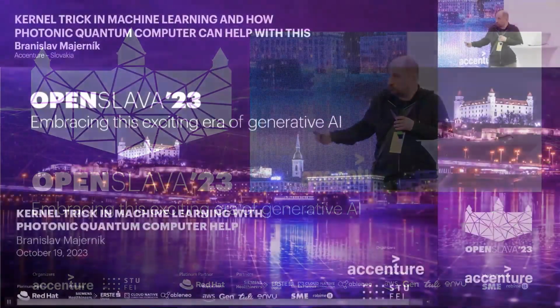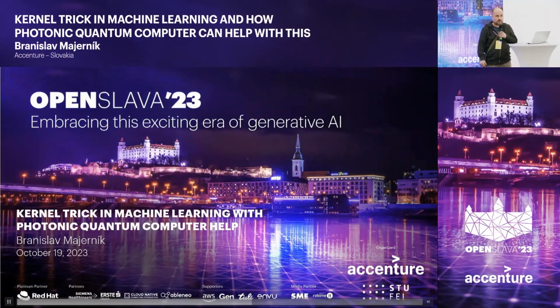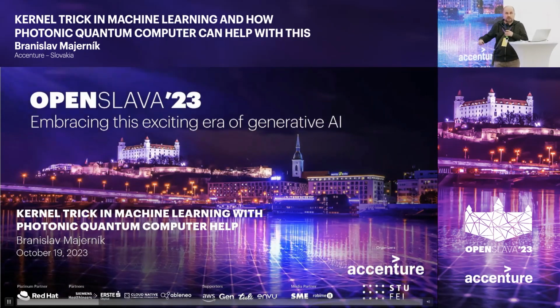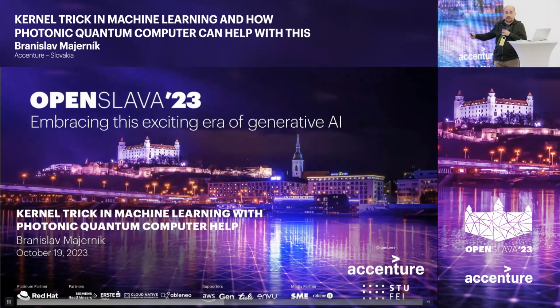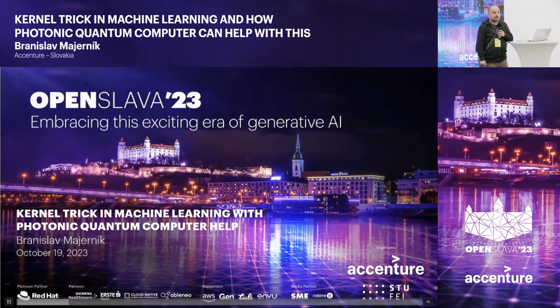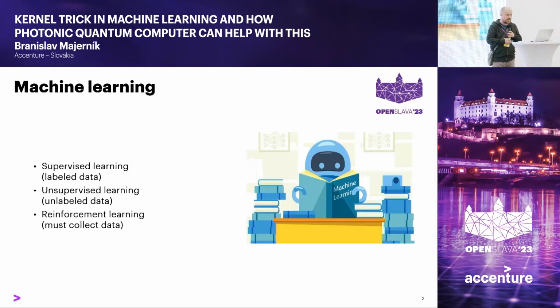Because it should be a light talk, I have to handle the light somehow, and photons are particles of light. That means we have light presented here. And of course, the main topic of the whole conference is AI. Machine learning is a subset of AI. That means I have everything we need for this light talk. Let me start from the beginning. What is machine learning?